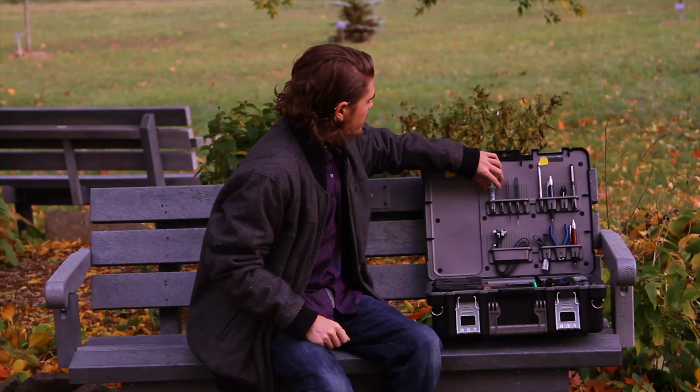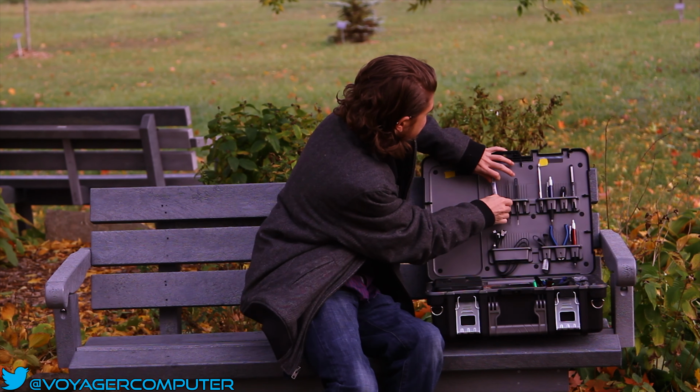So first of all, thermal paste. I don't think this will come out. There we go. Thermal paste is essential. Every single techie guy should have thermal paste, because you are most likely going to be swapping thermal paste on their CPU or other components as well, maybe their GPU if they have one. So yes, thermal paste is highly, highly recommended.